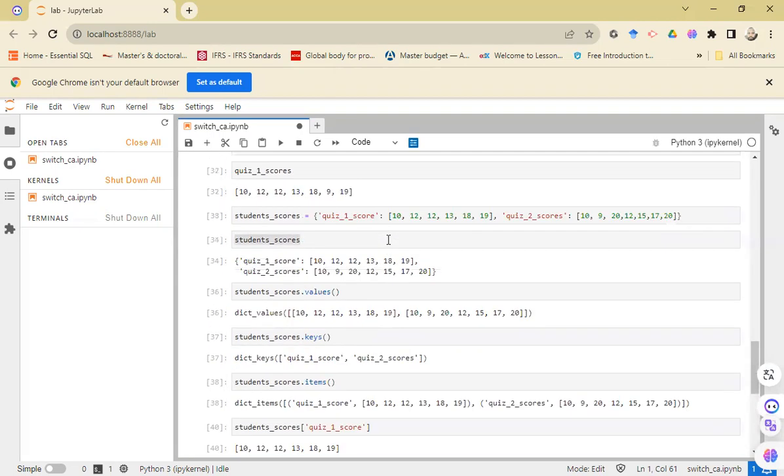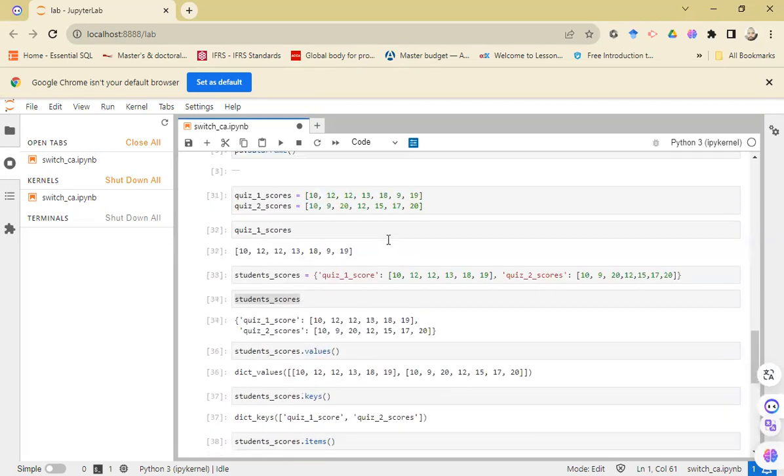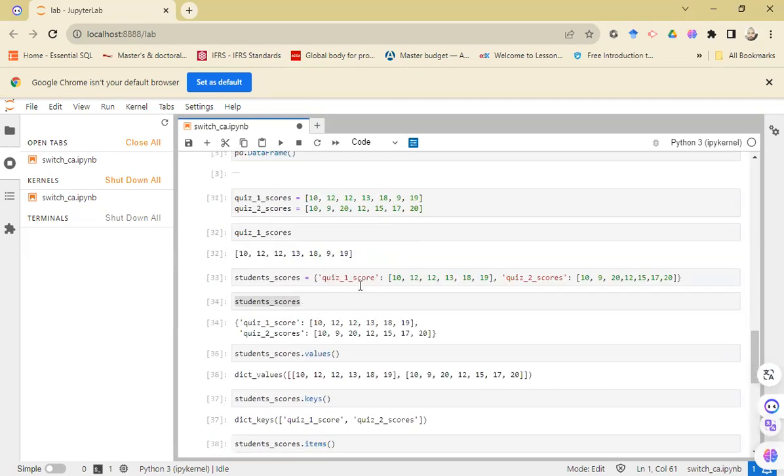The mistake I made was, not really a mistake, but let's be very clear. See, I was not consistent between quiz 1 score and here. This one was score, no S, and this one was with S. That was just a mistake. So let me remove this one so that it becomes the same. And let me run this one again.